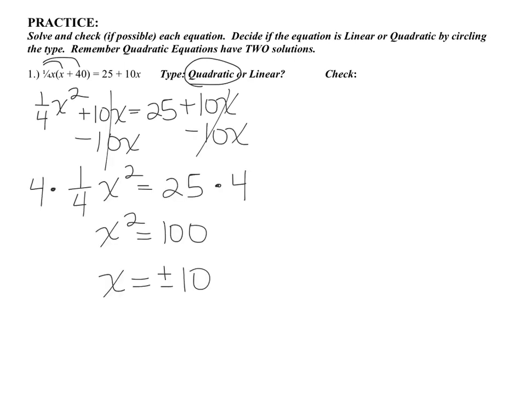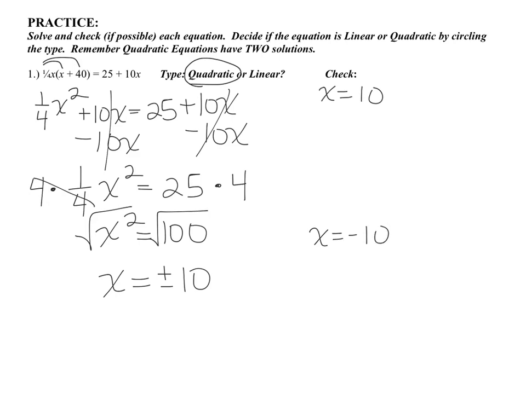All right, so this quadratic equation, when you collected the 10x to both sides, they cancel out, and you're left with 1/4 x squared equals 25. Now, to cancel out multiplication of 1/4, you divide by 1/4 or multiply both sides by 4/1. So you could also just say, I'm clearing the fraction, or I'm multiplying both sides by 4/1. So the 4's cancel out on the left. I'm left with x squared equals 100. Then you find the square root of both sides, and that's going to give you x equals plus or minus 10. Now, in this particular problem, you have x equals 10, and you have x equals negative 10.